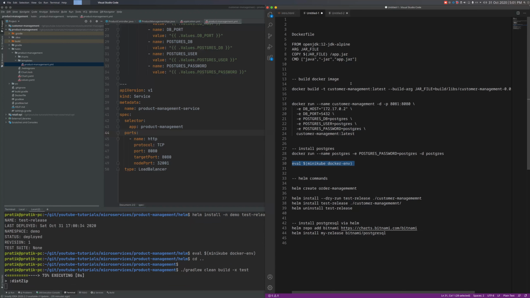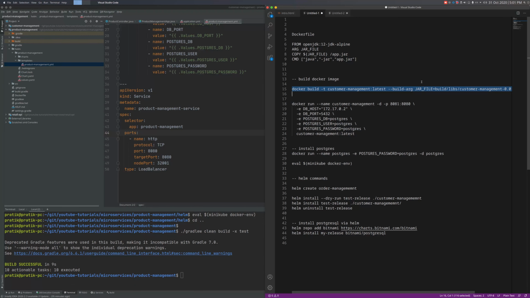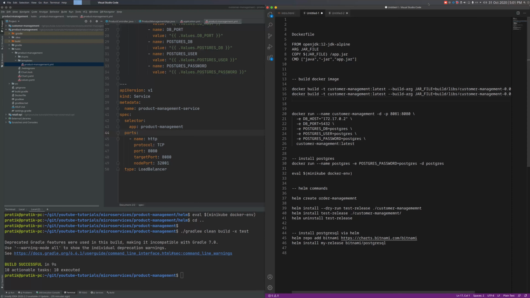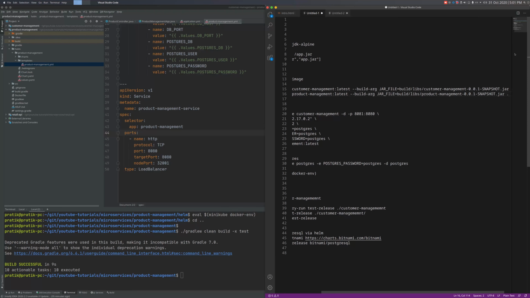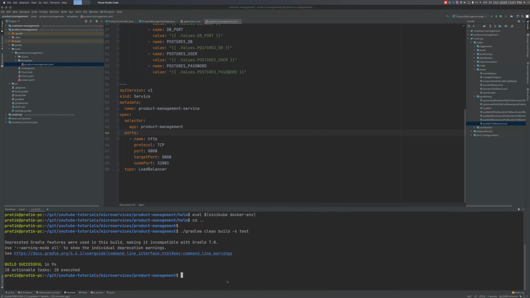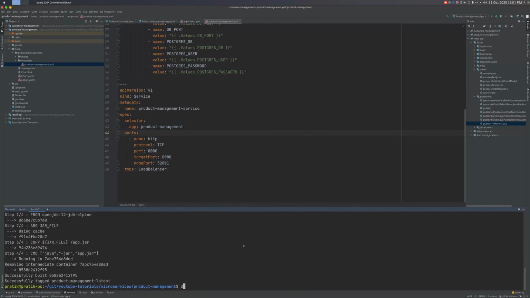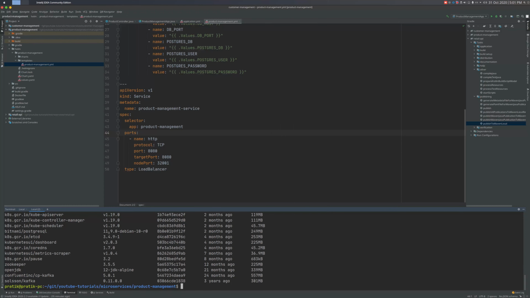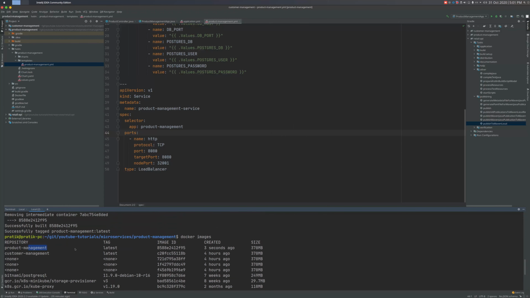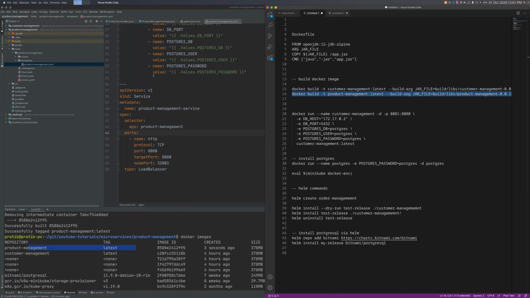So for Docker build, we were using this command. So let's just copy and replace customer with product. Anything else? No, looks fine. It's done. Let's check the image, whether it is there. Product management latest, it's there.